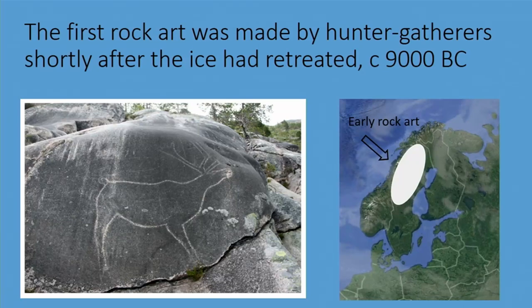Okay, I will start with this picture because it's an example of a very, very early type of rock art, the earliest one we have in Scandinavia. And it's polished, they have scratched the surface, and it's restricted to a quite narrow piece of land in the part of Norway where you get the arrow. And in 9000 BC, there was still ice in big parts of northern Scandinavia. And the people coming here, they actually made rock art. And it's a bit like the Paleolithic art. The focus is on the animal and the accuracy, and to get a very good representation of the animal.